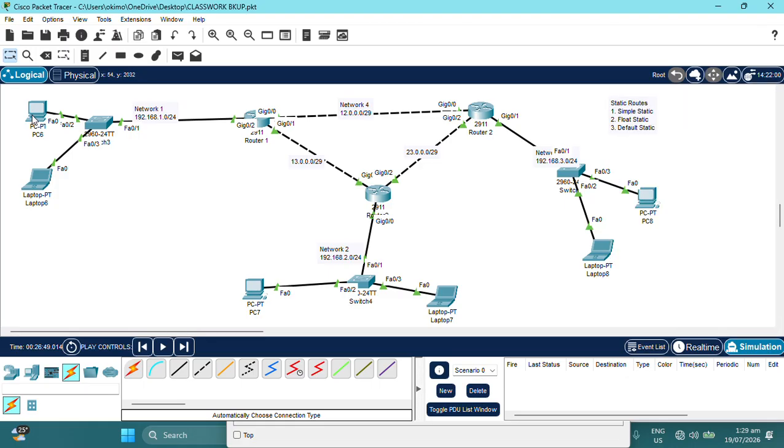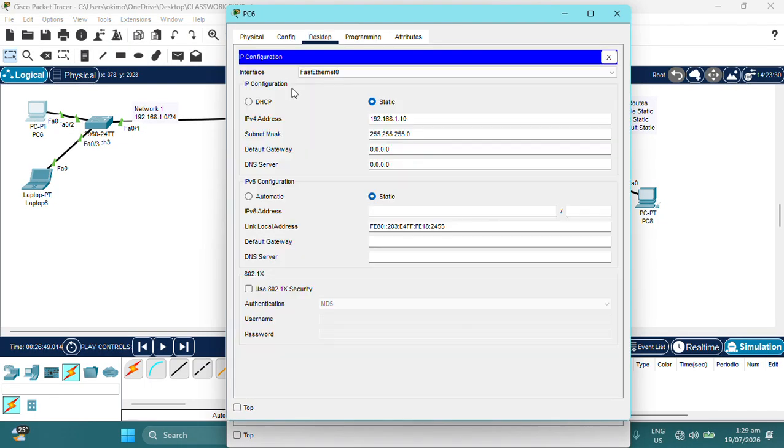Now, before I proceed, on any devices there is the default gateway. So bear with me here. The default gateway is the one we use for the router.